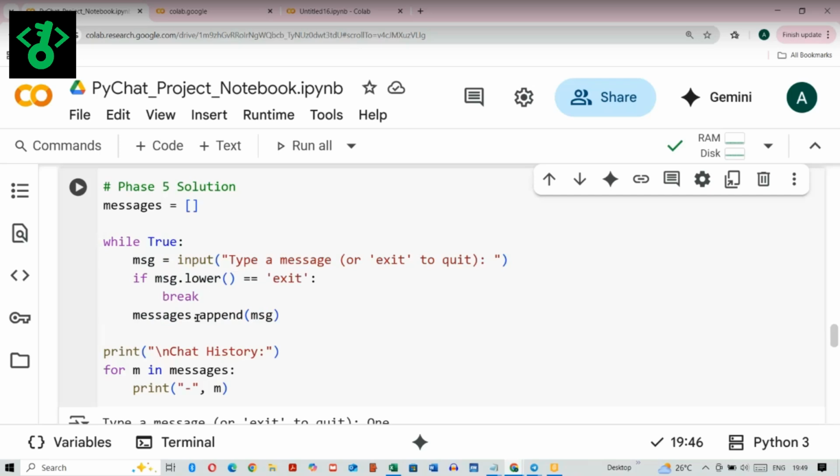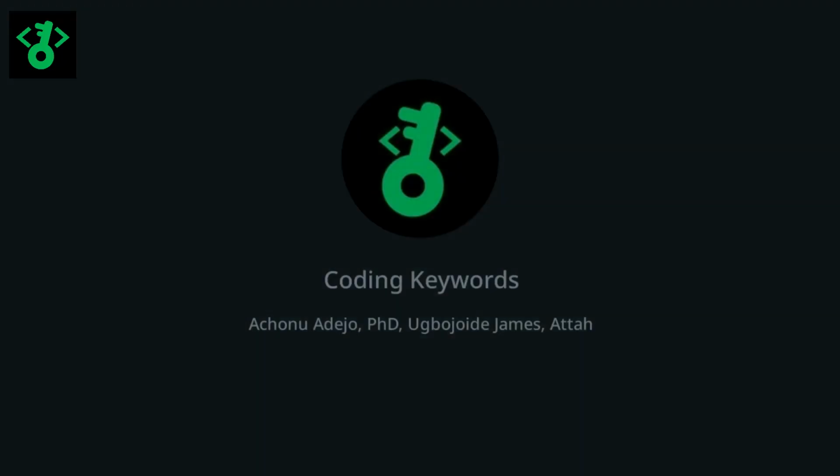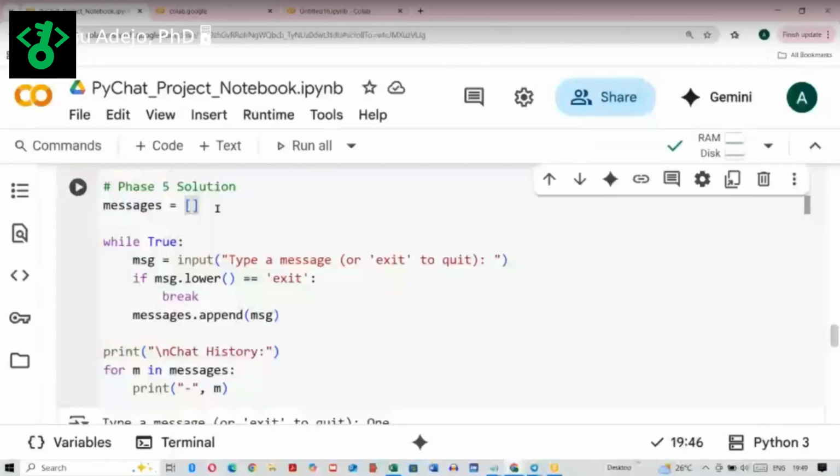And then we come over here, messages.append. When you look at something like this, you look for where messages appears, and it appears here. So this messages is a list. This is how we create a list. And what it means is it's more than one variable. Why is it more than one variable? We're expecting more than one entry from the user.